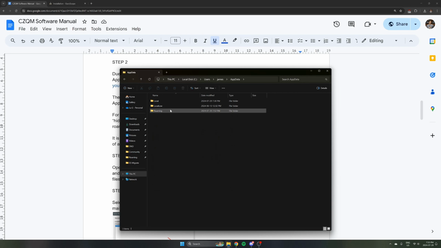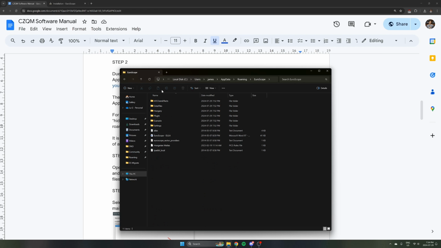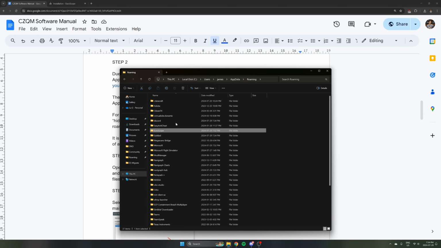Click into this folder. Then, click Roaming. Amongst many other programs, you should now see Euroscope. Within this folder, there is nothing FIR specific, meaning you are not able to control with just Euroscope itself. I would recommend pinning the folder to quick access as you will need it in the future.